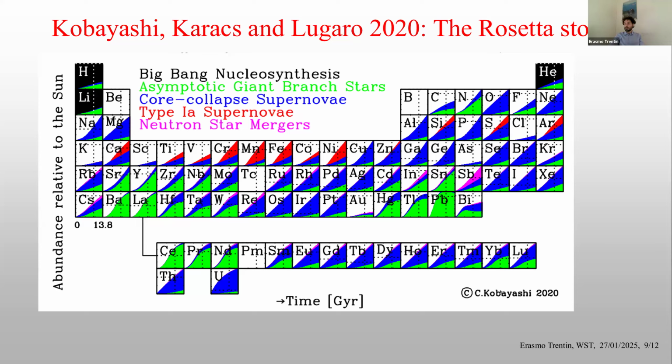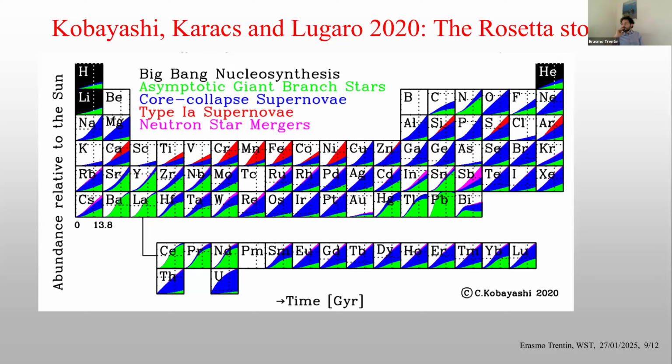As you can see, elements like barium, lanthanum, cerium, praseodymium, neodymium are optimal to study the S process, the slow process, since most of the contribution comes from the asymptotic giant branch, but it's way more difficult for the R processes, and even in the case of europium, gadolinium, erbium that, as I said, we recently found in classical Cepheids, or dysprosium, lutetium, all the elements that are here in the lowest part.